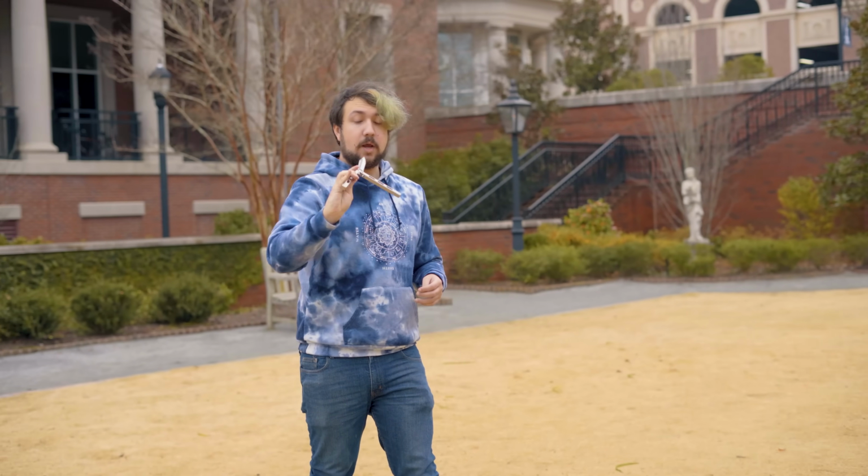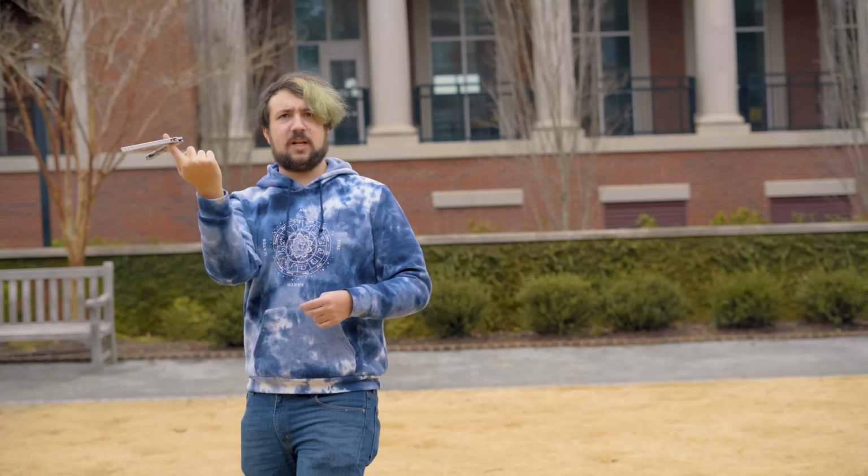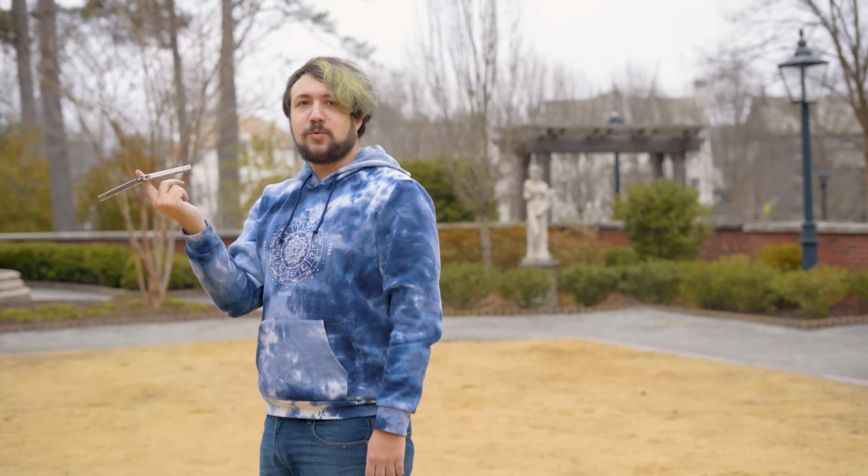Chaplain time. Chaplain. Oh, it's actually really easy to chaplain on this. Holy shit. Right? What the fuck? I've never been able to chaplain this good. I'm gonna have to change what I wrote down in my script. This is way easier than other knives.